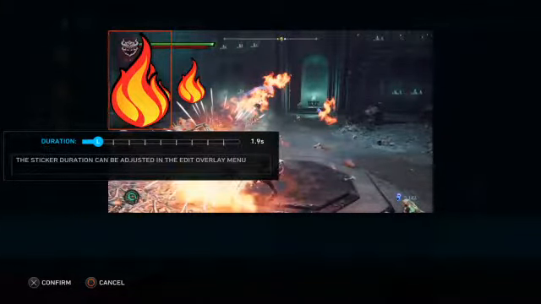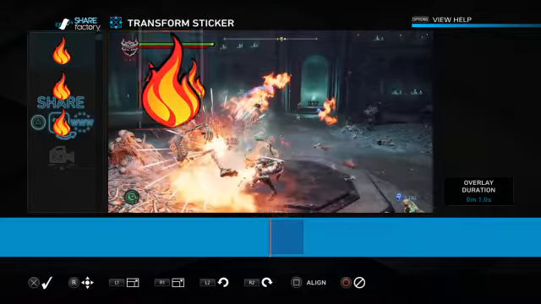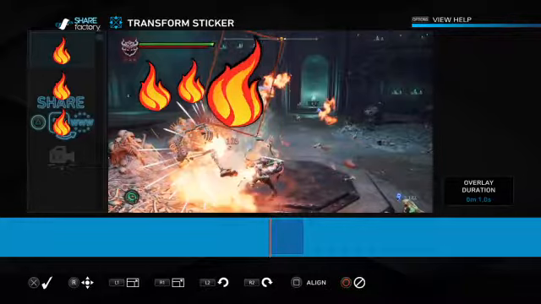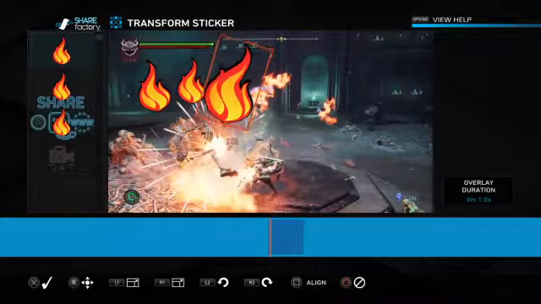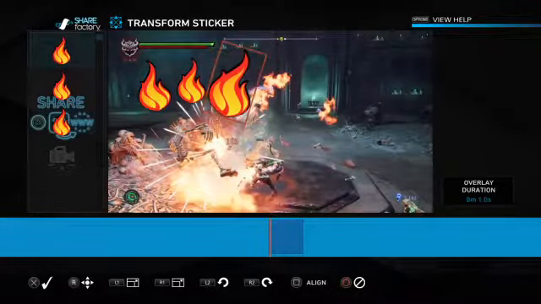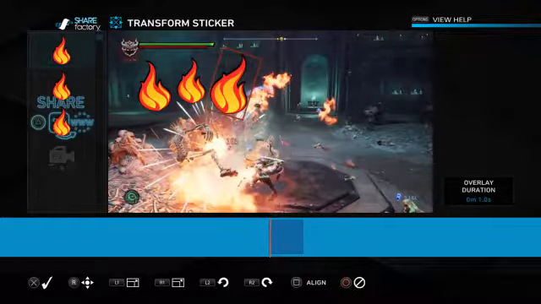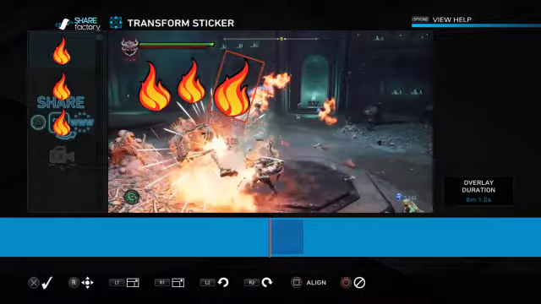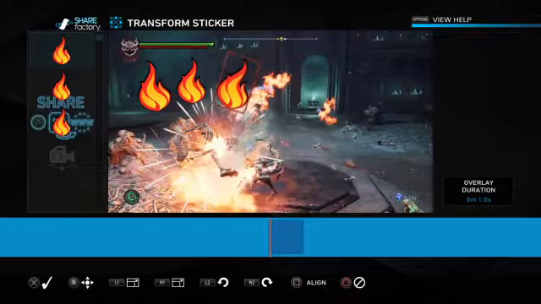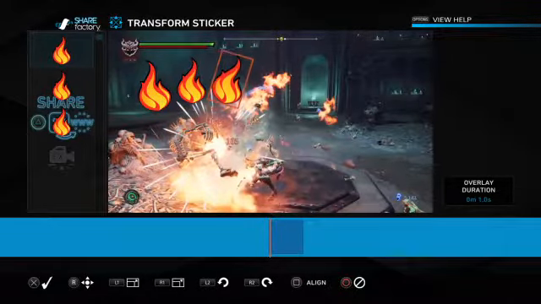You just got to be careful, because once you press X and confirm, it brings you back to the editing screen without any warning. So if you accidentally hit circle because you think you're still in this mode, it's going to take you out of the editing screen and bring you back to the regular screen.